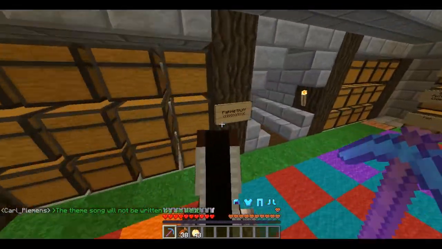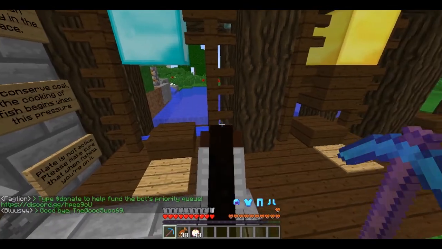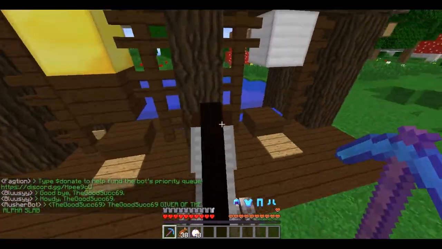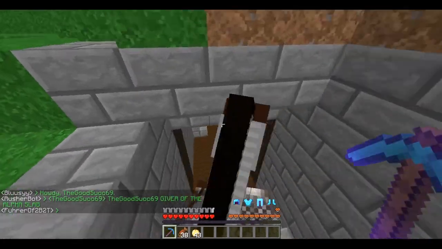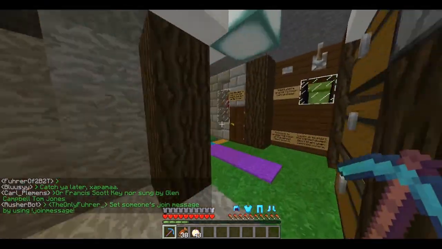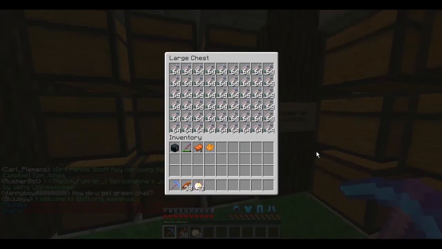Over here is the fishing farm. You could just auto fish. Standing on the pressure plates halts the furnace so that it doesn't waste coal while you're just AFKing. And then all the stuff goes down that water stream into this redstone over here, which sorts everything out, smelts the fish rather, and the fish goes in here.